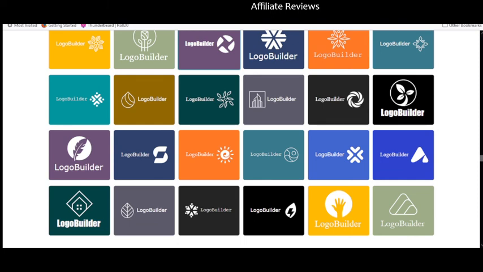Go through this. This could be something that's going to be perfect for you. But if you're just looking to get something for yourself, you know, you want to make a bunch of ongoing logos, I would probably give a pass on this. If you want to invest heavily, it's probably going to do you fairly well. So that is my review on LogoBuilder.